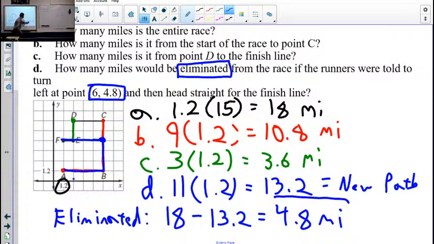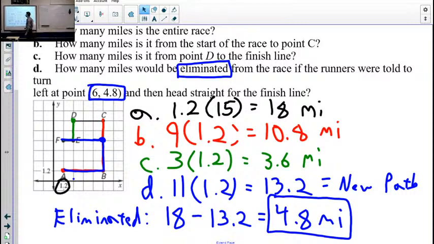So this is our final answer. Here's another way you can figure this out and keep track of exactly what got eliminated. I can actually look visually between the old course and the new course and see what I got rid of. So what is missing from the blue course that was in the original course that I had? Well, blue. I still travel along this path. I still go up here. I don't go up here anymore.